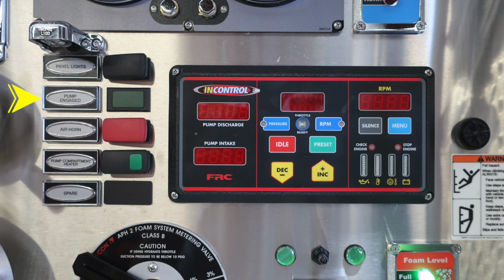And as we move further down, you'll find a red air horn button. Moving further down, you'll find your pump compartment heater. Just beneath that, you'll find a switch here that's currently not in the position. This is a spare. And if you choose at some later date to add a switch, this could be the location for it.